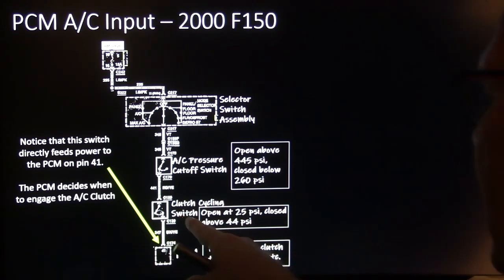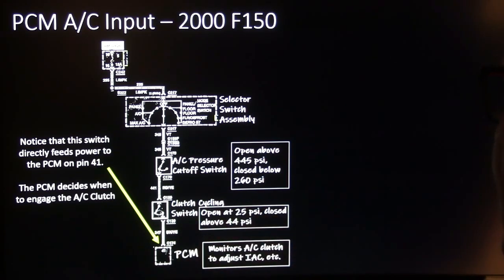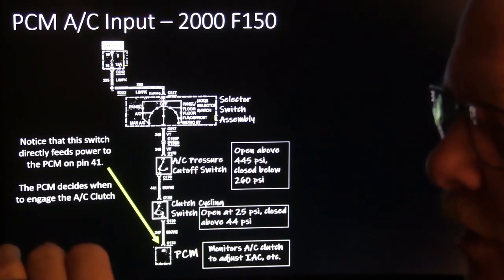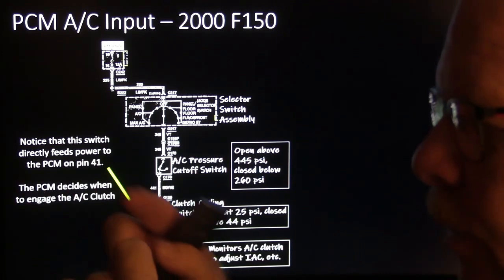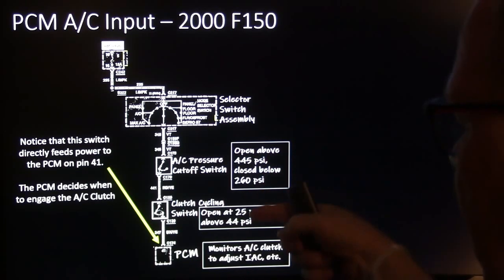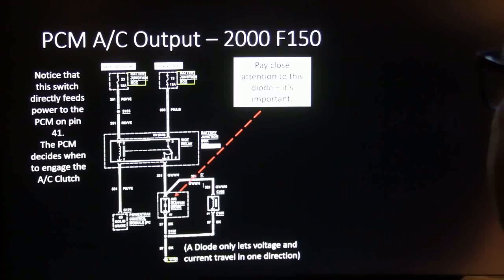And the clutch cycling switch opens at 25 PSI and closes at 44 PSI. So you've got a little differential there on both of those. That's how the switches work. They don't just go off and on at a single point; there's going to be a range in there, like from 445 to 260 and from 25 to 44.